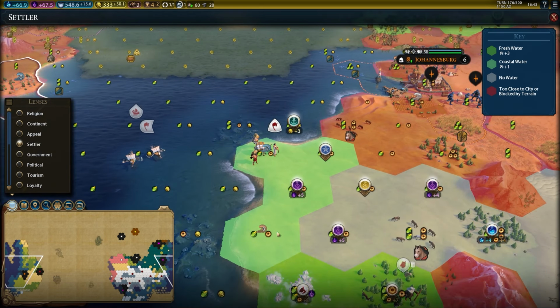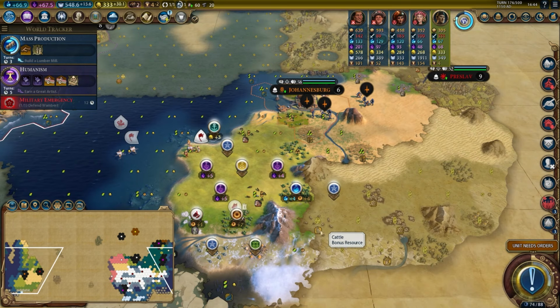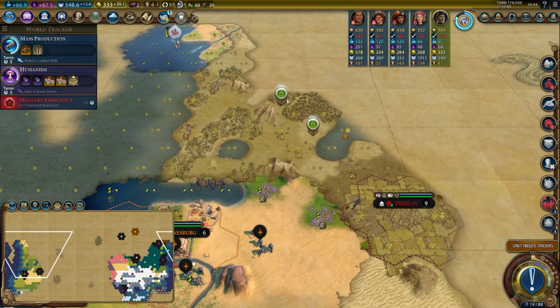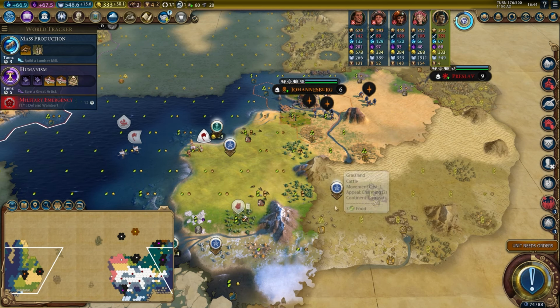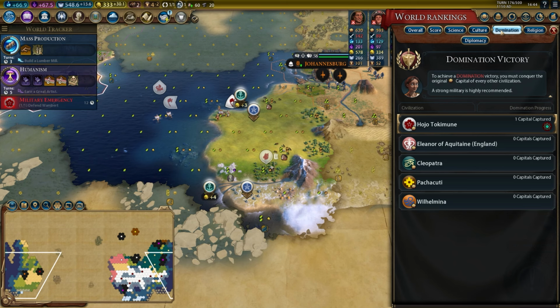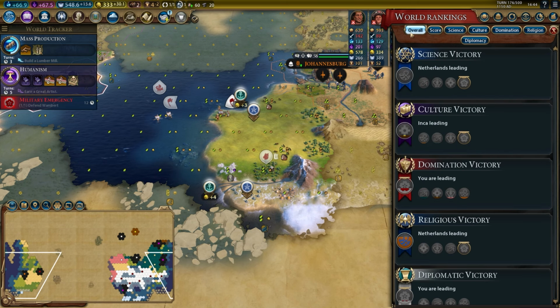We could even maybe consider getting something on these coastlines later on in the game. Then the other option we have is to completely carpet the new world in preserves, national parks, and holy sites, and just turn it into a religious, cultural experience. So how do we want to win the game? I think that's the hardest thing we have to decide.